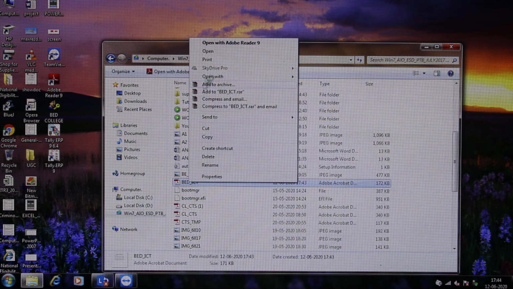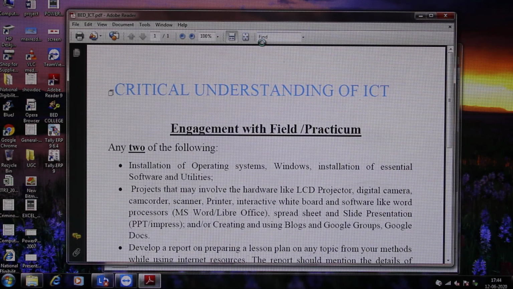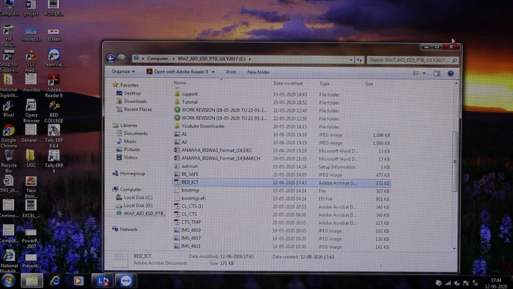Right click it, open it in Adobe Reader because it is a PDF file. You find that the file is saved and it is eligible to read and to open. So this is what you wanted, sir. Our question is how do I save any file from the particular email and store it in the pen drive, and that is what I have done.